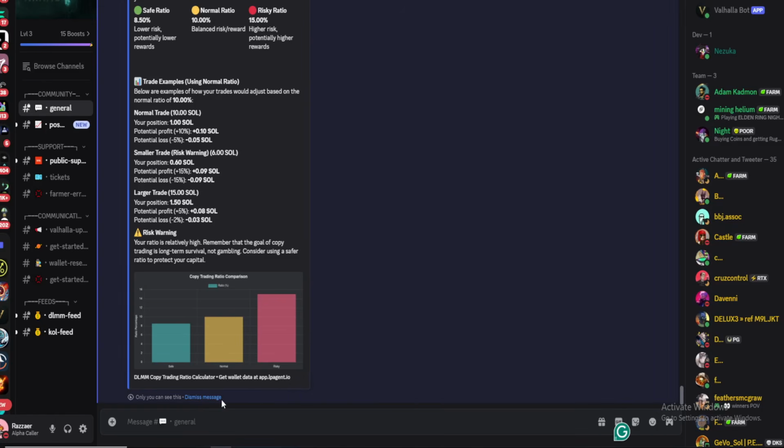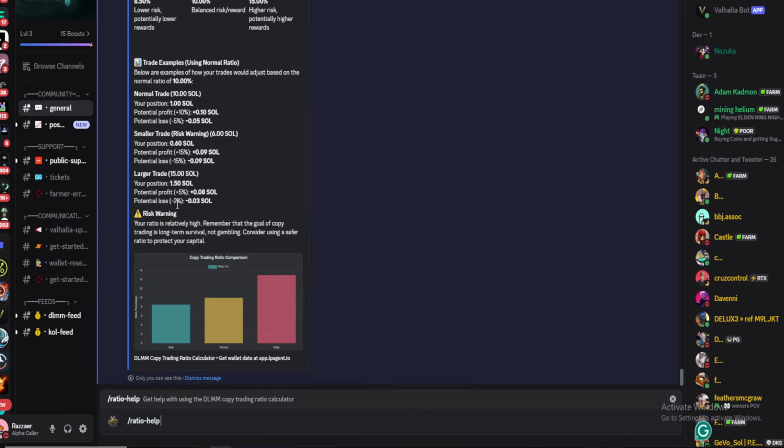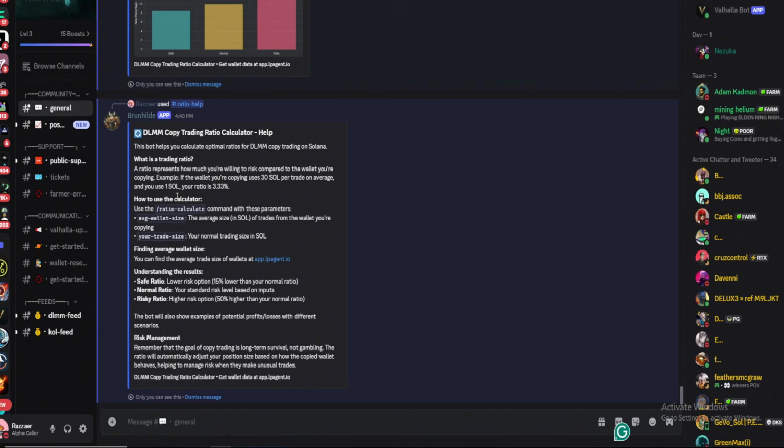So it's really simple to do this. You can go in the Discord and you can type /ratio help if you want a description of what exactly it's doing. But pretty much, if I have 1 Solana, I'm copying someone with 10 Solana. It should be pretty clear. If I wanted to copy all their positions exactly, they always go in with 10 Solana. I always want to go in with 1 Solana. But I am copying with a 10% ratio.